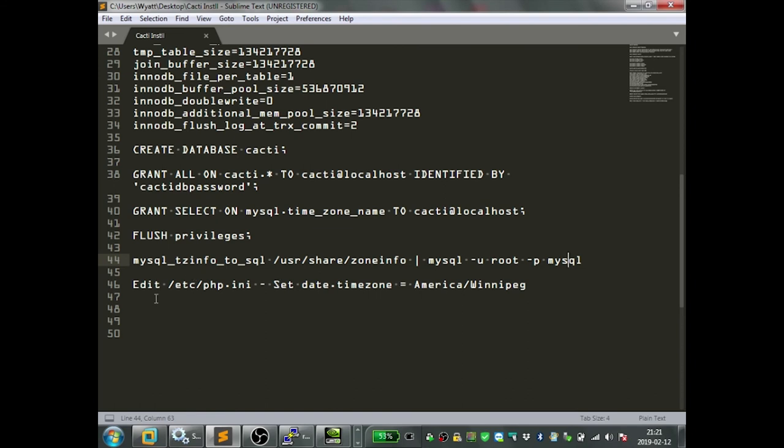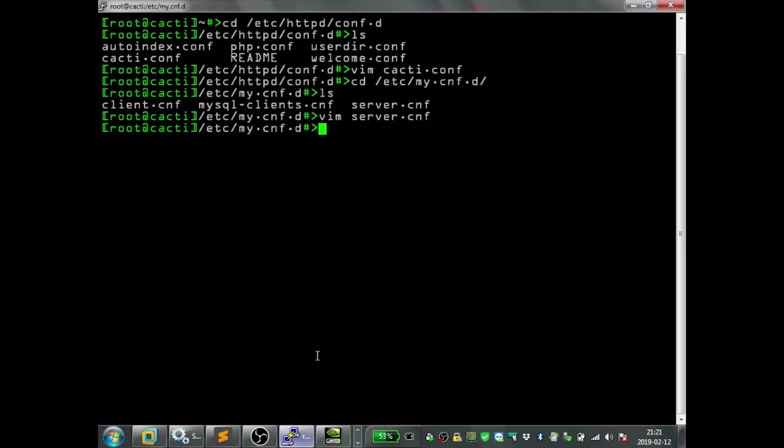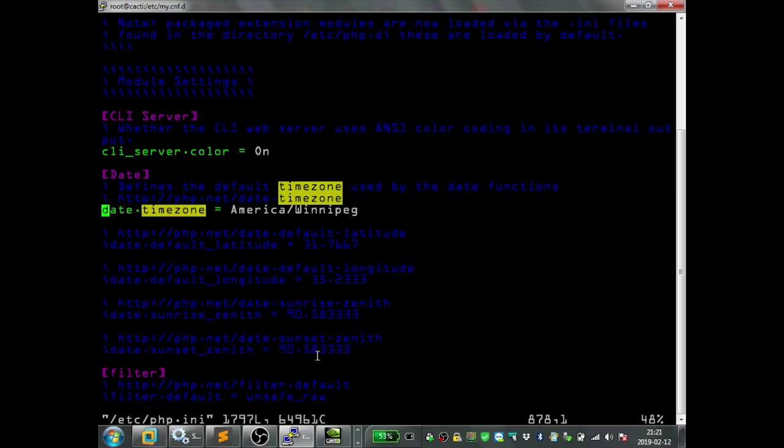And then lastly, for PHP, we need to also set the PHP time zone as well as the database time zone. So we do that in php.ini, which by default is read from /etc. And there's a php.ini file in /etc. And line 878 is date.timezone. And this takes the standard naming format where it's continent, I guess, /Winnipeg. So you can look up the PHP time zone list online and it'll give you the whole list. And so America/Winnipeg is one of those time zone locations, so we can enter that in. And that sets our time zone for PHP.